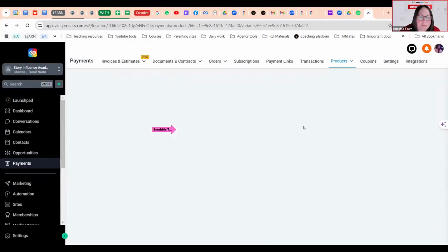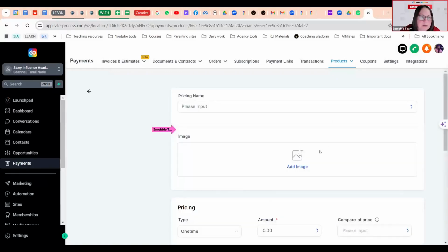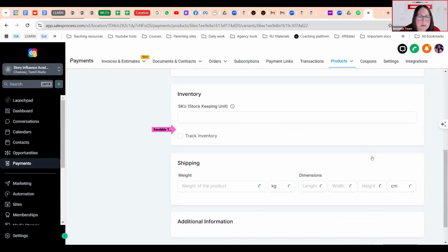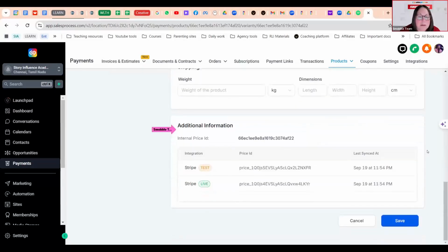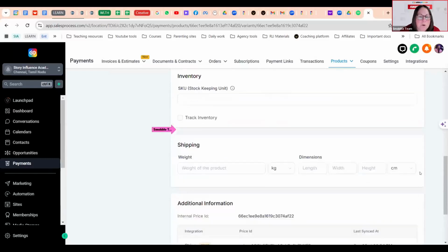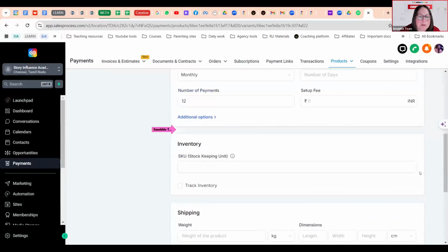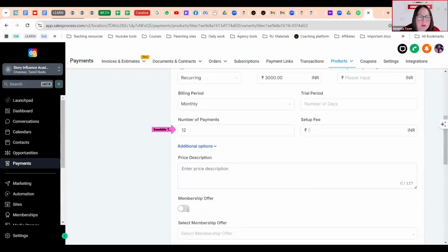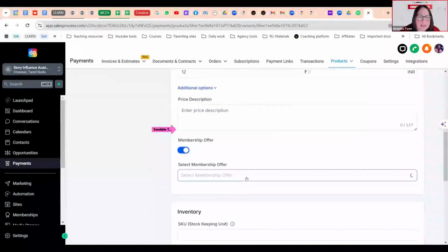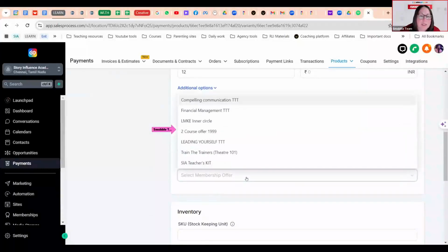Open that up. And then scroll down till you see additional information. Scroll up a little bit. Keep going. Right there, that blue. Oh, this one. Yeah, that one. And we're going to turn on membership offer. So toggle that on, and then you're going to select in the drop down which one it is.